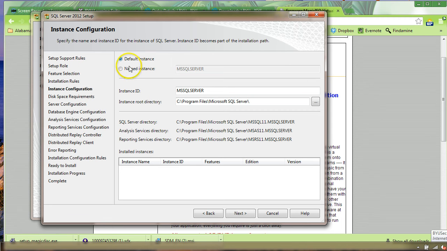However, if you do create a named instance, that's going to have some implications for how we connect to SQL Server from Excel later on. So again, if you create a named instance, just make sure you write down the name, or I can show you where to find it later, but just don't forget that you're going to do things a little bit differently later on. I'm going to stick with the default instance since I just wiped this computer. It's the first time I've installed SQL Server on it, and hit next.